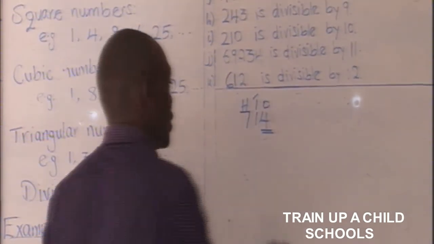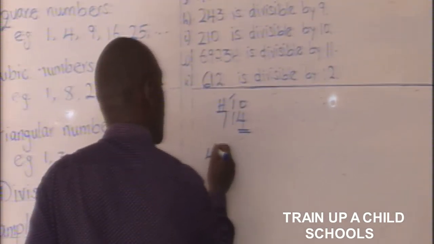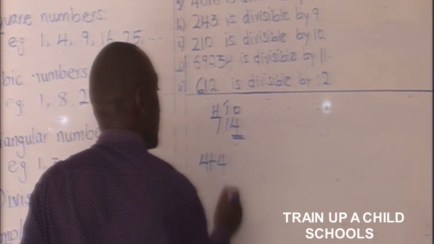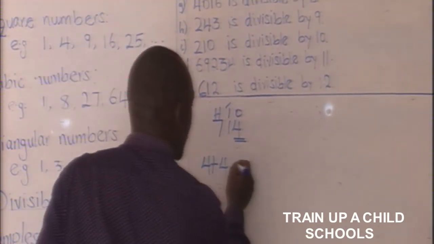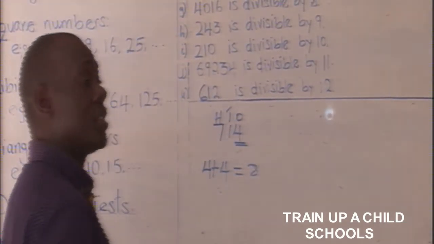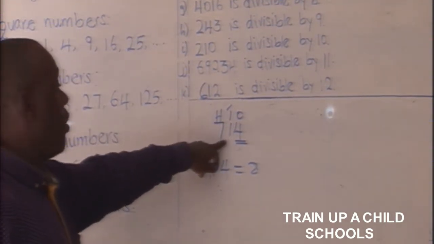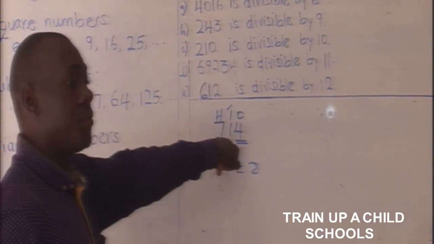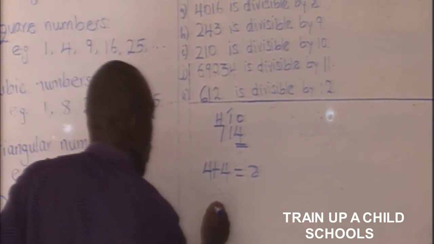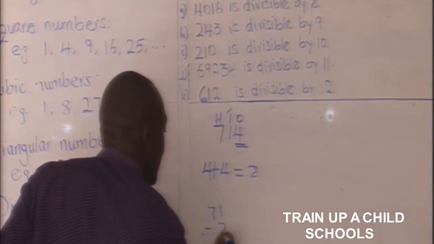So you have doubled. We are going to use addition, the same as we said. So 4 plus 4, you get 8. You have doubled the digit under ones. So the figure formed by the remaining digits of the whole figure 714 is actually 71. You get 71 minus the 8.